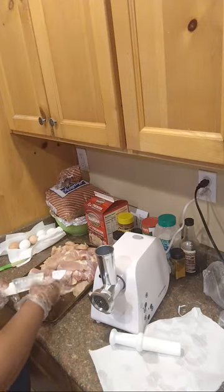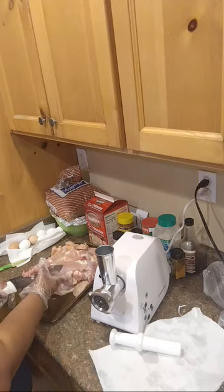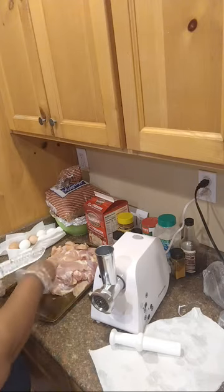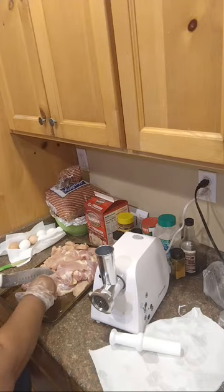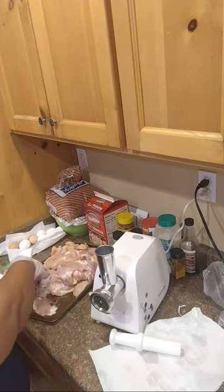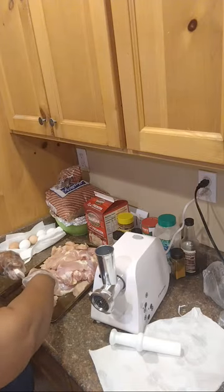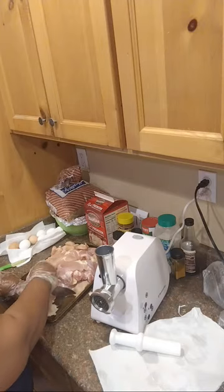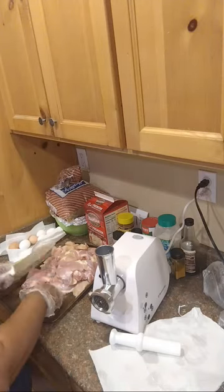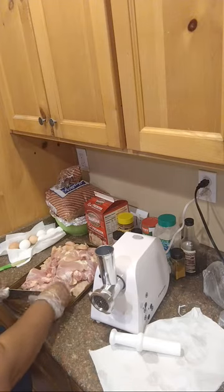For those of you who don't know, bone broth is extremely medicinal. Let me say it correctly. It has been said, let me be PC. It has been said that, this is really beating me up, right? I need a better knife, probably. It has been said that bone broth cures a lot of different things, but the thing that I think about is that it just has a lot of properties inside of it that help in the winter or the colder months, so that you can give it to your children. They say to give them like a half a cup a day.